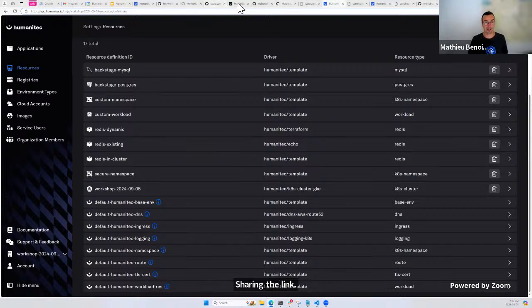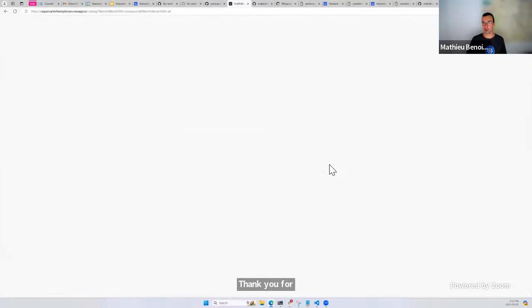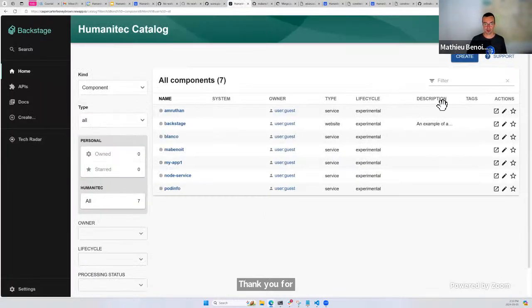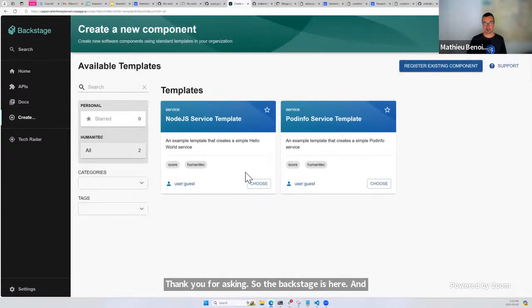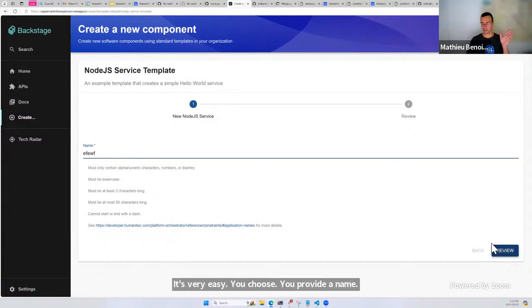So for the Backstage, it's this one here. Thank you for asking. So the Backstage is here. And again, if you just join or just want to play now, you could create a template. It's very easy. You choose, you provide a name, you click review, and boom, boom, boom, next. And you are up and running.